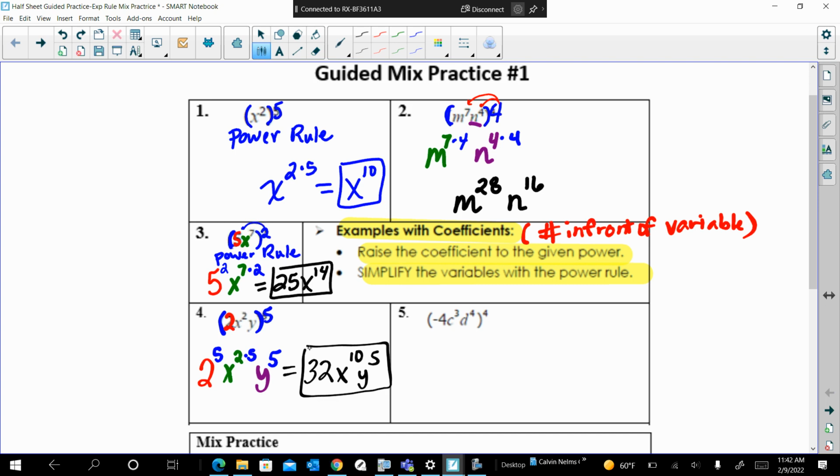All right, I need you to try number 5. If you want to do one at a time, like I'm trying to model, you can. Well, you put a parenthesis in 4, right? Yes. All right, do we have questions? Because it's actually a positive 256, not a negative 256. It's a positive 256, not a negative 256.